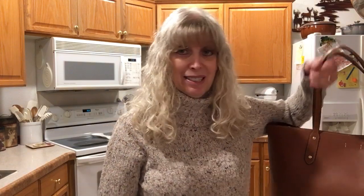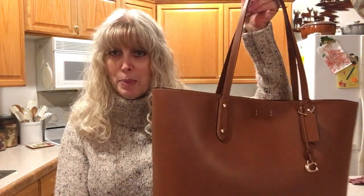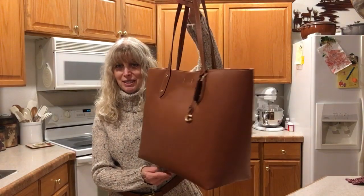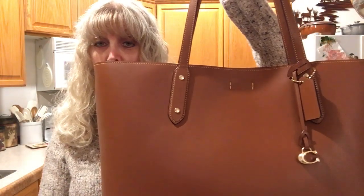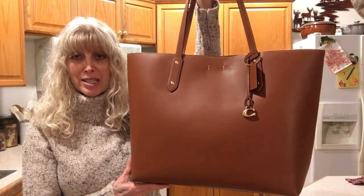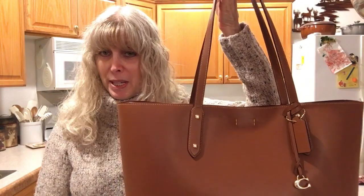I love the leather, I love the look of it, I love how fluid the leather is — and this is it. I have to step back a bit because this is such a big bag. This is the Coach Central Tote 39, which means that it's 39 centimeters in length, and this is the biggest Coach tote that's currently available.